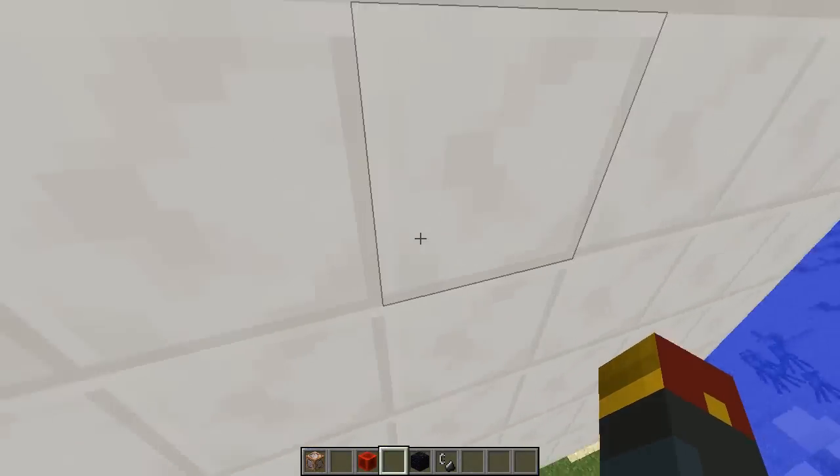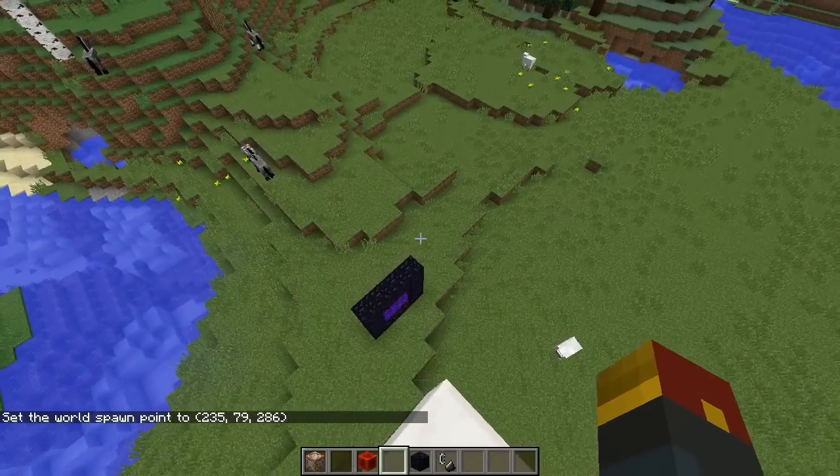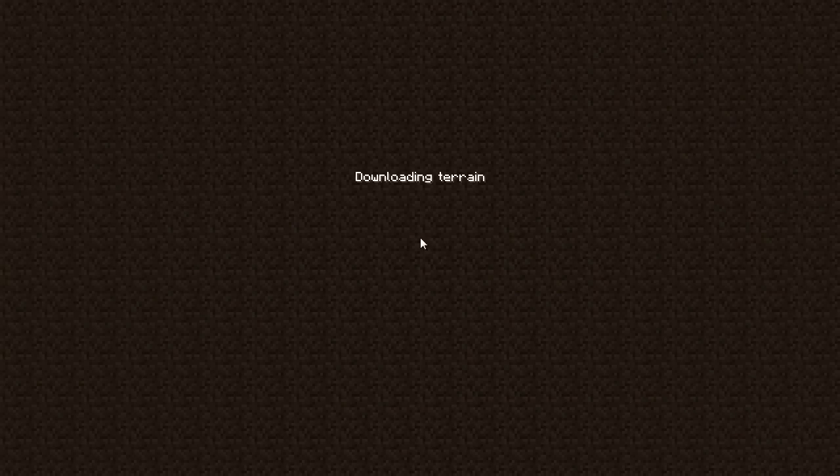What you'll see now that this is installed in your world, oh, by the way, if the machine stops working randomly, here's what you do. Just stand on top of the ghast, type in set world spawn. That'll make sure it's gonna keep going. Right. Okay, so in we go.